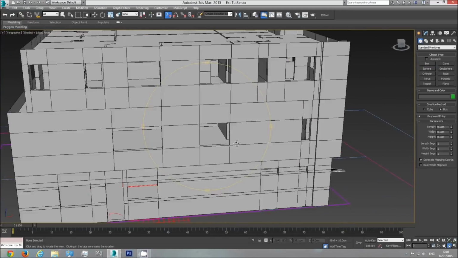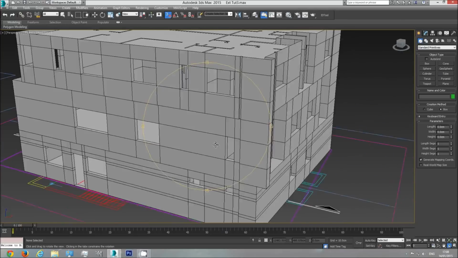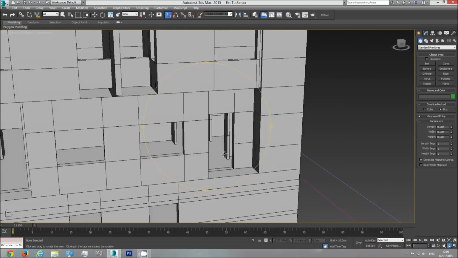Let's go to the perspective, and where have we been? Here. I'm going to create a box from, let's unsnap the snap toggle. I'm going to create a box. In order to create a box on a polygon, a certain polygon, what I need to do is click auto grid. Now I can create this box everywhere I want. So it just aligns to my polygons.